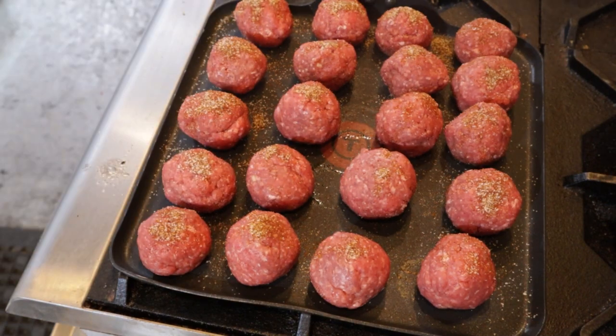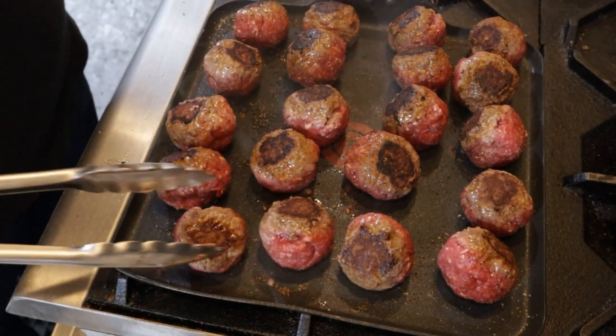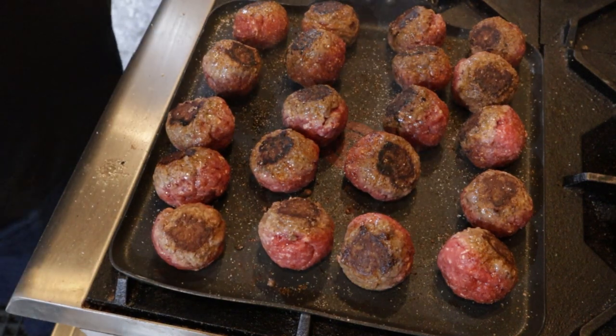The theme of these meatballs is flippin' season, flippin' season. You should really only need to flippin' season these 2 to 3 times before transferring them to a serving dish.